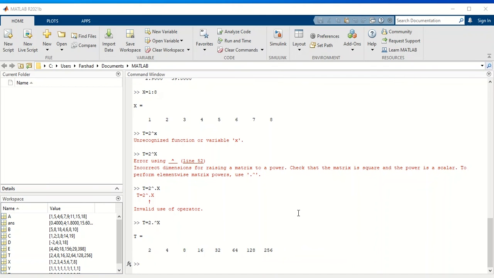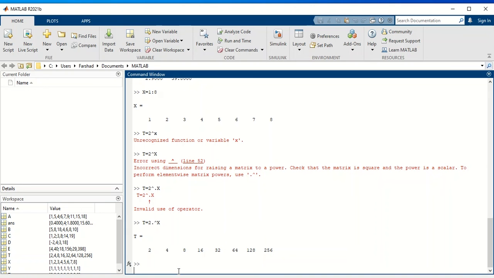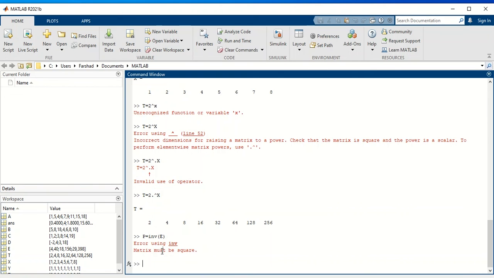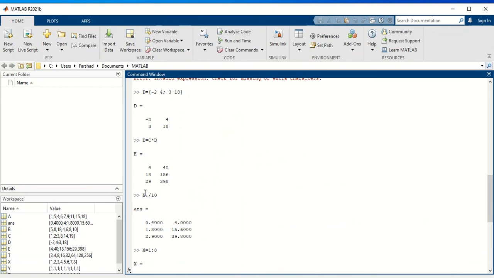In this step, I want to compute an inverse matrix. For this, I type, for example, P. I select matrix E, and I come here and I type inv E, and this is the result. Here I encounter a problem, and the problem is that my matrix should be square, and as you can see here, E is not square at all.